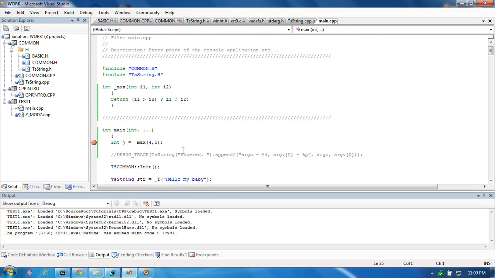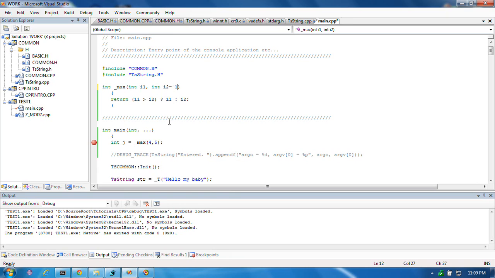Now, it's possible, if you like, to give a default for one of these arguments. Suppose that for some reason I want to have a default argument. If I don't provide anything here, then I just want it to return the first number.